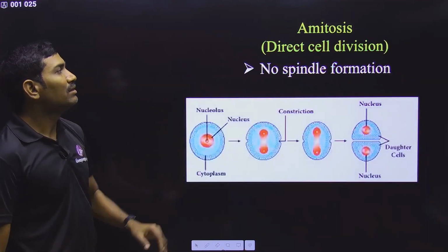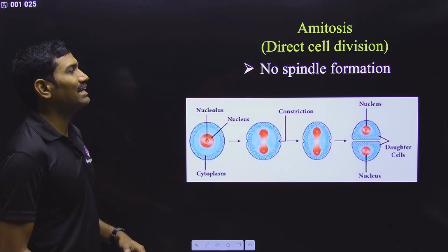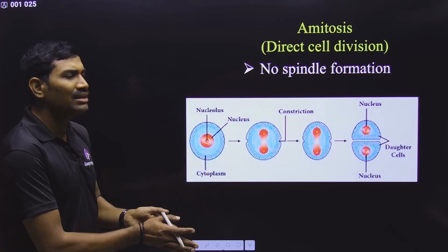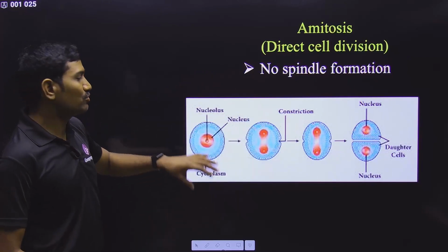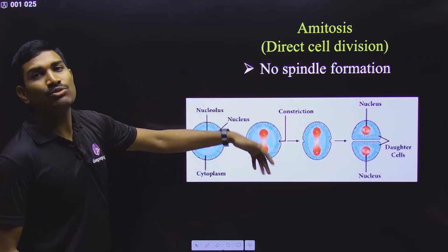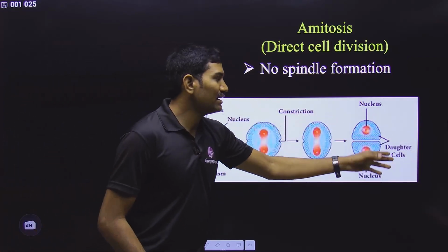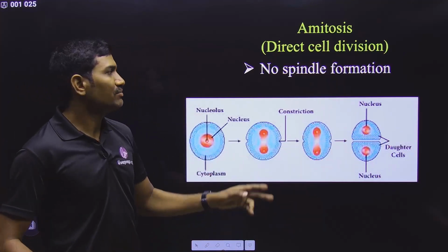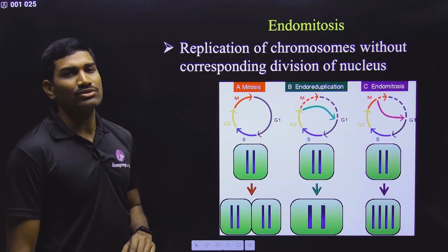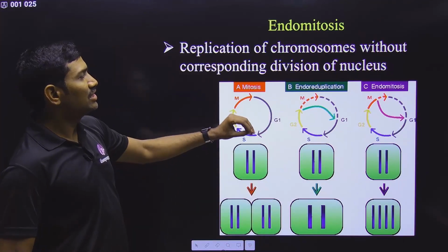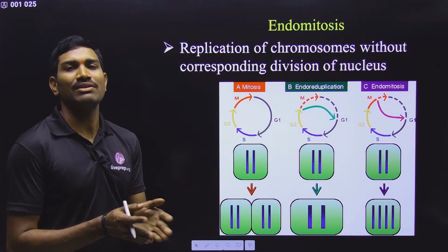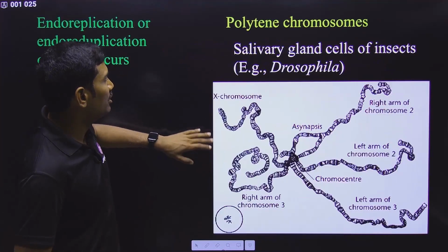Clear? Next one, amitosis. It is also called a direct cell division. Here, without the nuclear division, the segregation of chromosomes takes place within the nucleus itself, and finally the nucleus divides, and this is how amitosis occurs. Clear? Next, endomitosis. Here also the nucleus remains like that only. Inside the nucleus the chromosomal separation and everything occurs. This is endomitosis.